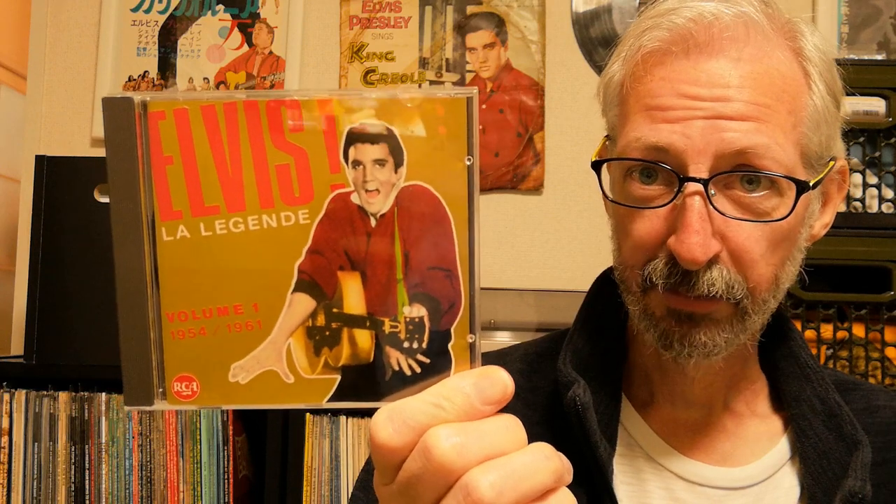So what did you make of that lot? All the music was recorded directly from a Denon DCD-600NE CD player straight to Audacity on PC, all at the same levels. The oldest one — Return of the Rocker — sounds much quieter than the others and to me sounds very bassy and a little bit muddy, though I enjoy it on some occasions. Could you tell any difference between the K2 and the BSCD2? Let me know in the comments section below.